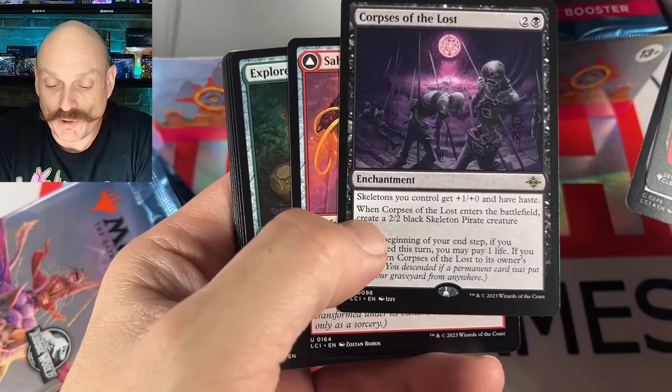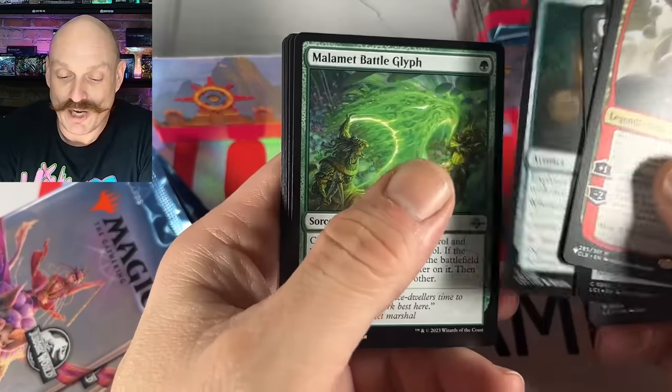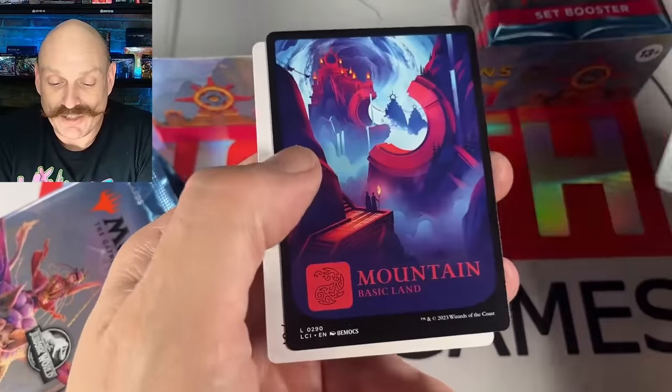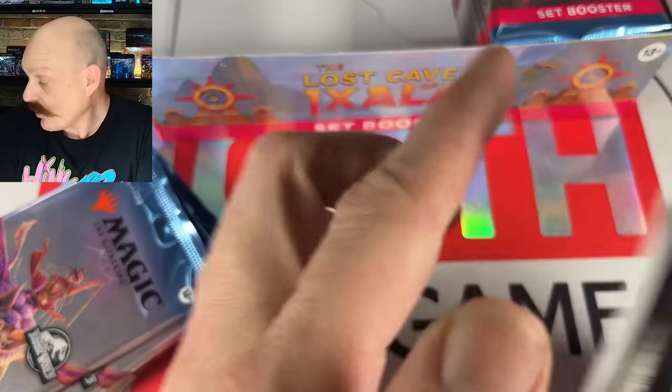Skeletons you control get +1/+0 and have haste. Dude, can we build skeleton tribal for the standard? I don't think so. No? You're telling me Drudge Skeletons didn't see a... Well, that's really red and blue. Maybe that's the swamp. Is it? It is. All right.